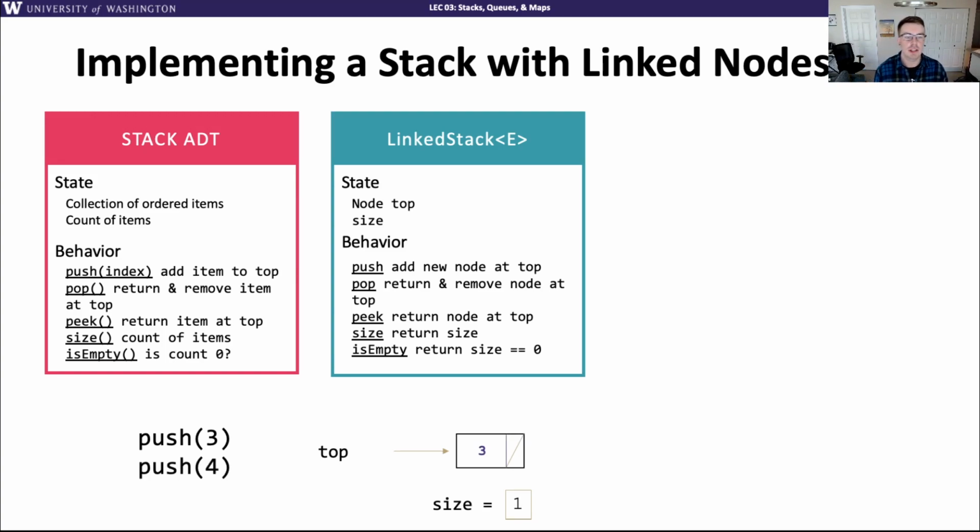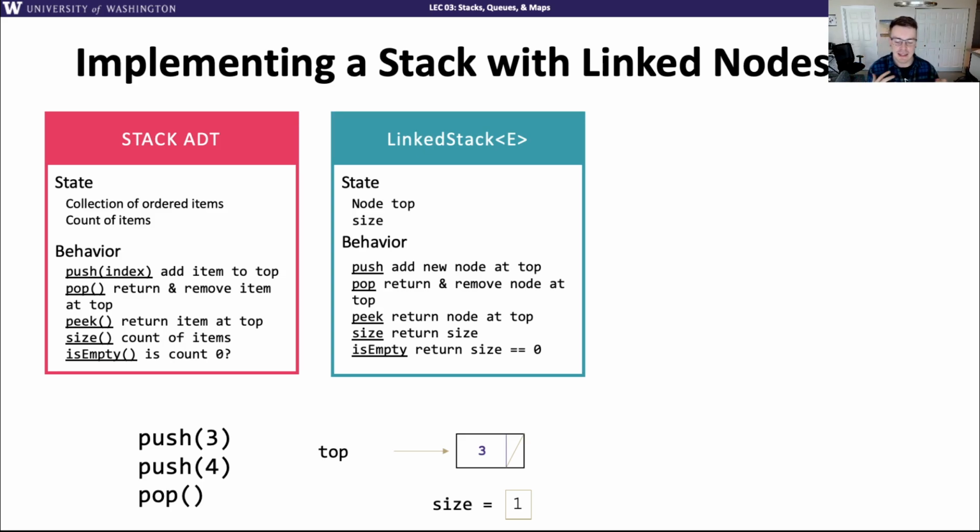Now, if we want to push the number 4, it should go on the top of the stack. So all we're going to do is rearrange some of these pointers so that top points to 4, and then 4 points down to whatever was below it in the stack. The reason it's nice to use this type of structure to implement a stack is that the field top is where all the action's happening. So if you want to pop something off, all you have to do is take top and make it point to the next thing after what top was originally pointing at. And that removes the top element.